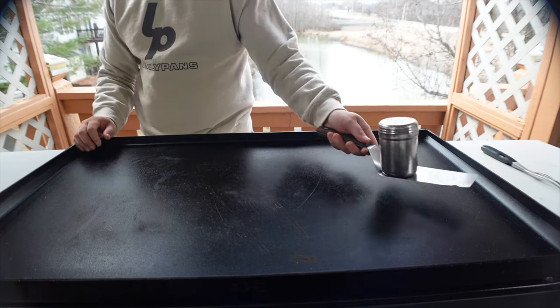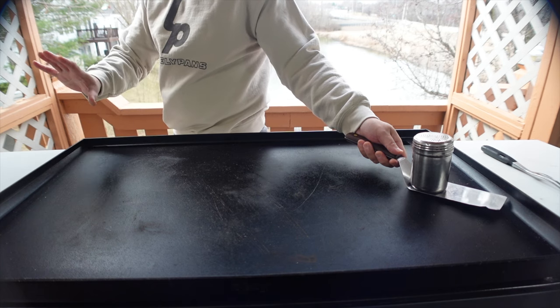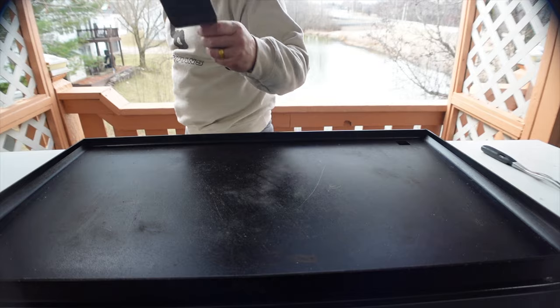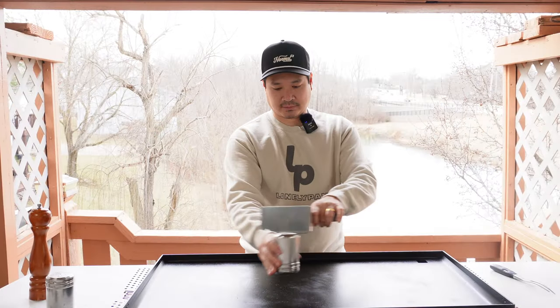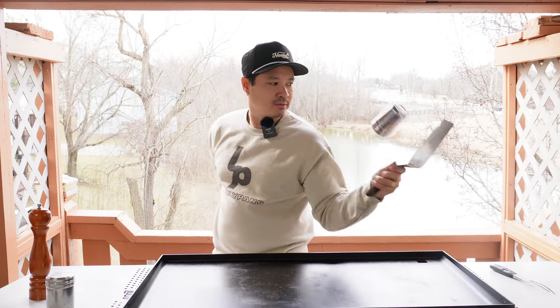From here, extend your hand out, turn your back to the can, reach with your other hand behind your back, and then throw it to your hand — that's all it is. Now that you have your sound down, your flip, and your catch, go ahead and give that a try as well. They're all very simple tricks, but if you can land them smoothly, you'll be out there impressing your friends.